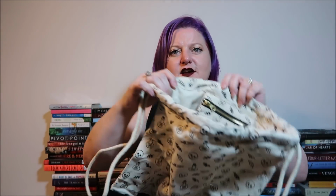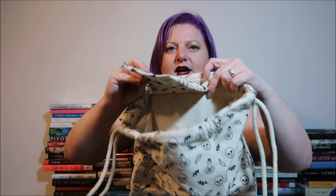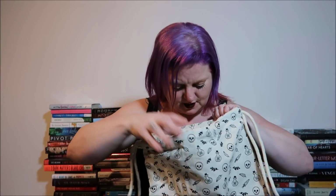Oh, and inside, there's a little extra pouch with a zipper. This is really nice. And gotta move some worms. Okay, then we have a candle.